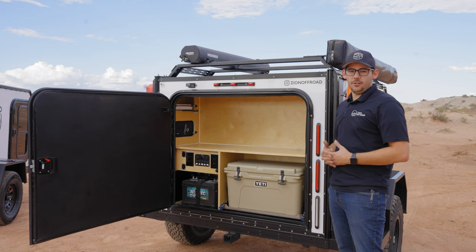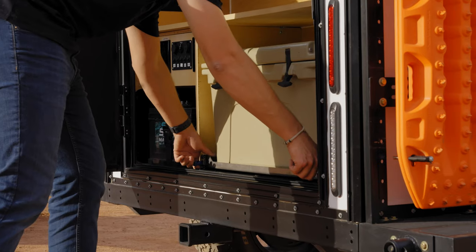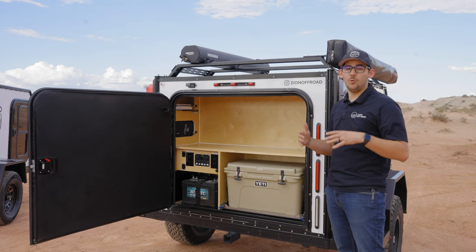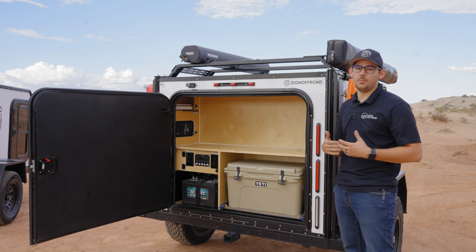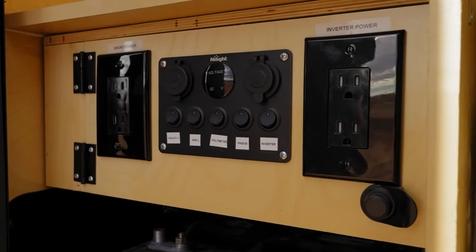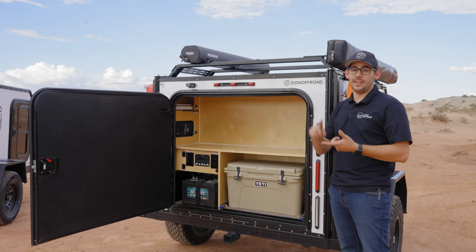The galley of the upgraded trailer also has some additional modular accessories including a fridge slide, electrical box, and batteries. While the base trailer does not come with a battery, the lights and fan still work while your tow vehicle is on, with the goal of making the base trailer as affordable as possible. The electrical box and battery allow you to control the lights independent of your tow vehicle, separating galley lights from cabin lights and offering another location to turn on all exterior lights as well as additional outlets. Also in the electrical box are a 1,000 watt inverter, dual solar battery charger, battery shutoff switches, relays, and additional fuses. The electrical compartment is designed for up to two group 31 batteries — lead acid, AGM, or lithium, depending on your budget and needs.